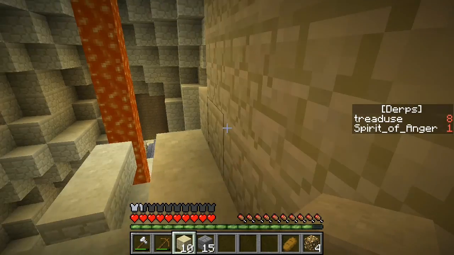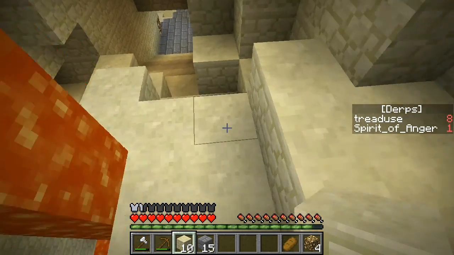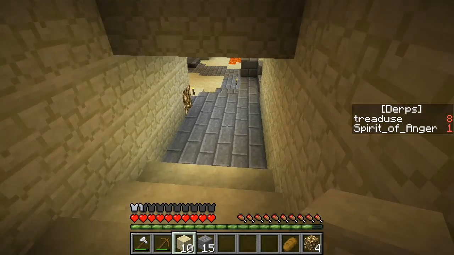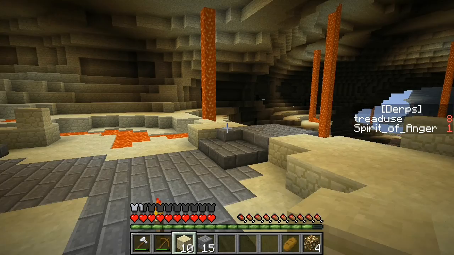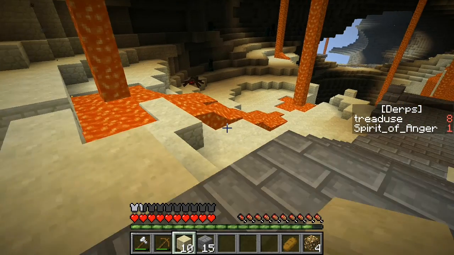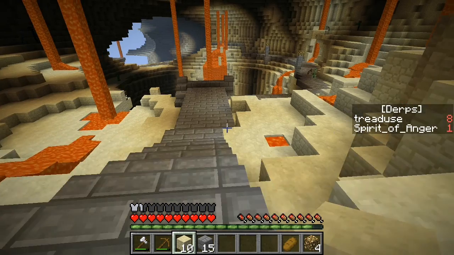We are going to the food area now. No, we're not. Yes, we are. What are you talking about? We'll explore that after we get the food area. Holy crap, I almost just fell in. What the heck is that? No, that's a normal spider.